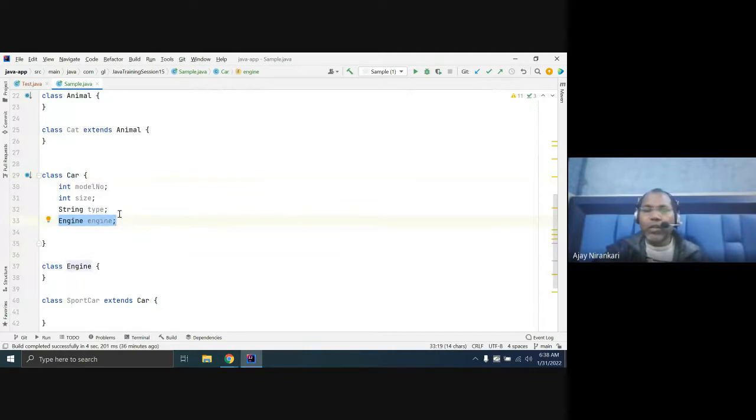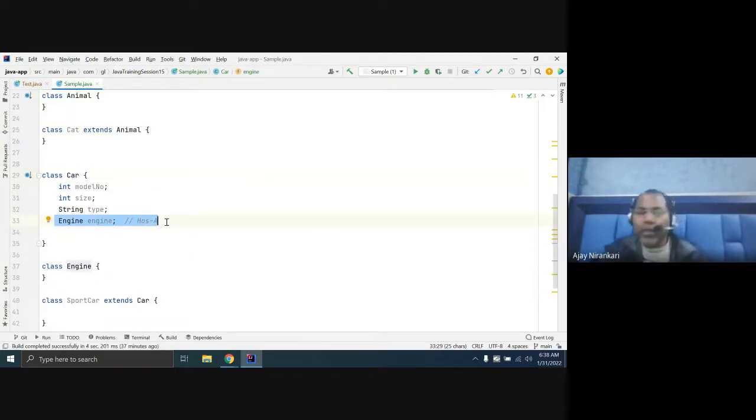Without an engine, it cannot be said to be a car, right? So this car class also has a relationship with the engine. You can say this is a has-a relationship, meaning the car class has an engine.